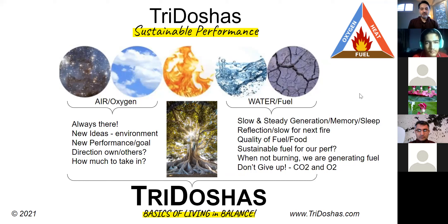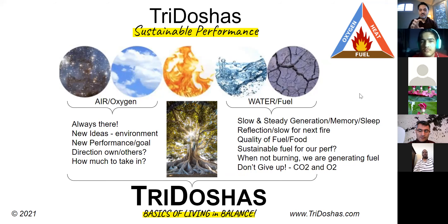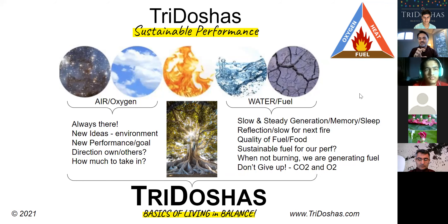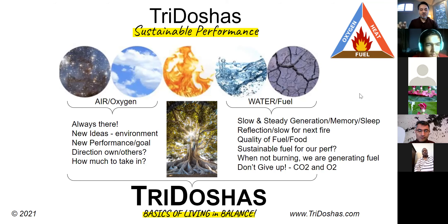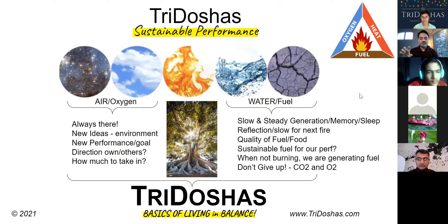All of these things are written in the dosha's theory. It's about understanding the very basic way of living — the basics of living in balance. Just like a tree uses all five elements and keeps that in balance, we can keep our fire in balance with the air and water elements. If we do that, we will consistently keep performing — the same type of performance that a banyan tree does. Any one of us, as long as we keep it in balance, can grow as vigorous and beautiful as that banyan tree, and consistently stay performing throughout our lifetime.